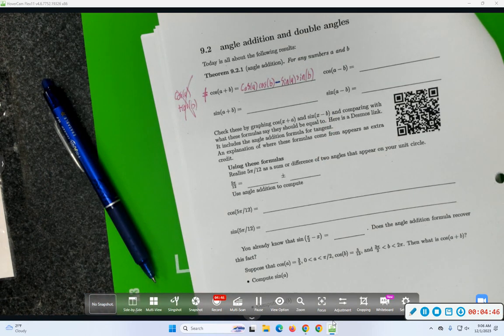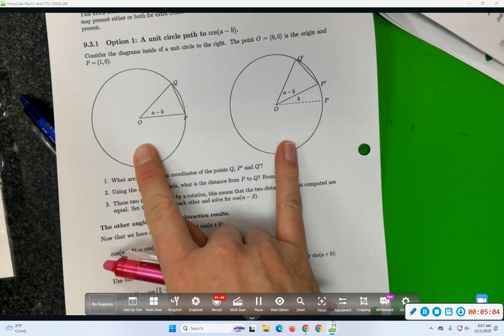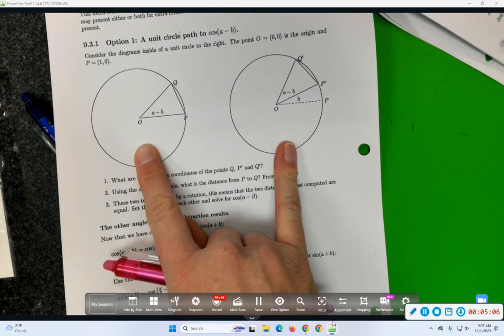And during the course of today, I'm not going to try to prove that formula. Not that it's hard, it's just there are more directed things I want to do with the time. If you want a proof of it, the proof isn't terribly hard. There are two proofs that appear as extra credit. One of which just comes from studying those two diagrams.